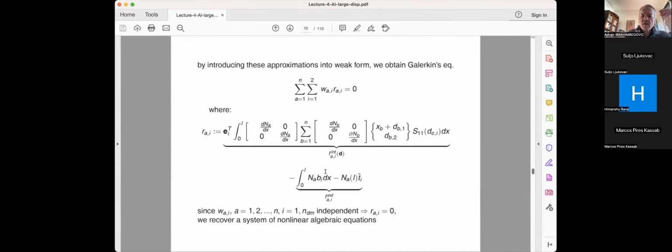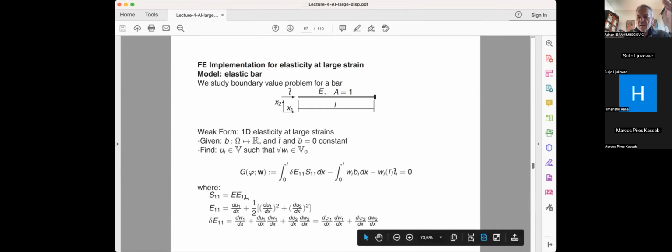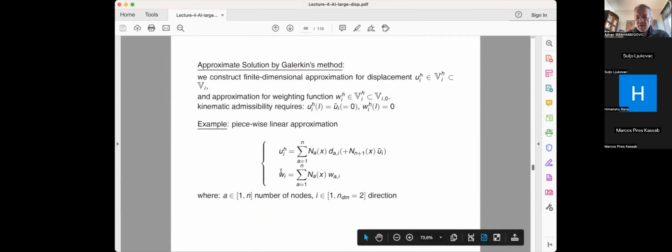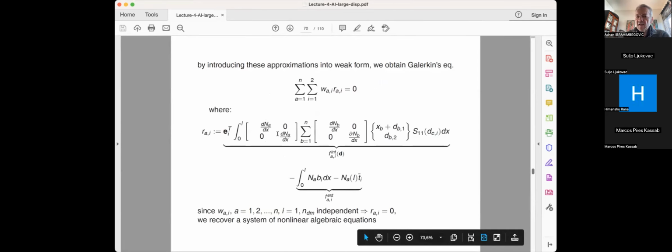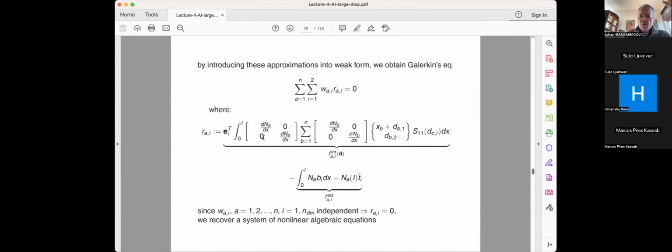Then I plug this interpolation into the computation here. So I need derivatives of u1, u2, w1, w2. It's easy to obtain derivatives of these shape functions. And I obtain something like a derivative dNa/dx. This is coming from the virtual displacement multiplied by the nodal virtual displacement parameters. And here you have the expression for your stress. Basically, you have, first of all, from the virtual strain, dNb/dx times the nodal values, plus the real displacements times S11, which is a function of the displacement field, and basically minus the work of the external forces.